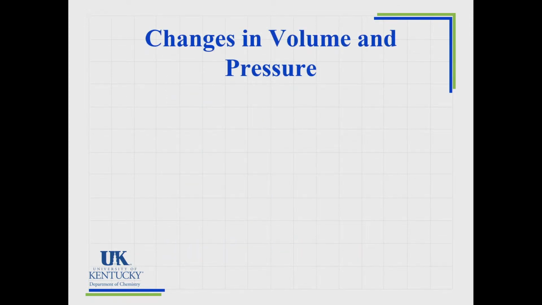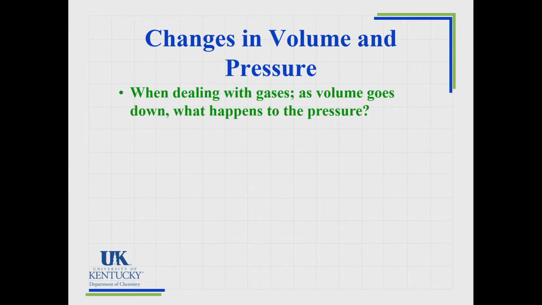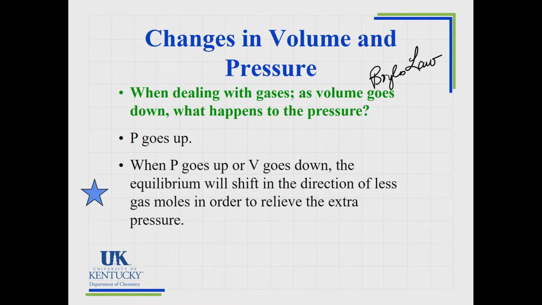All right, changes in volume and pressure. That's the next thing to look at. So if you're dealing with gases, as the volume goes down, what happens to pressure? This was Boyle's law. We learned about that in the gas chapter. Well, as the volume goes down, the pressure goes up. All right, P1V1 equals P2V2. So this is what's happening here.